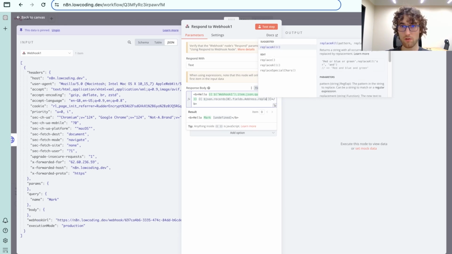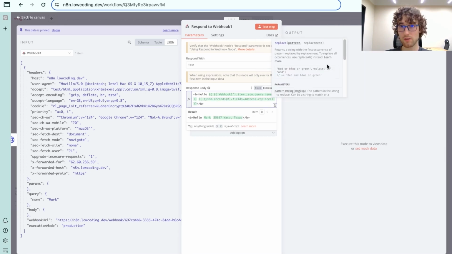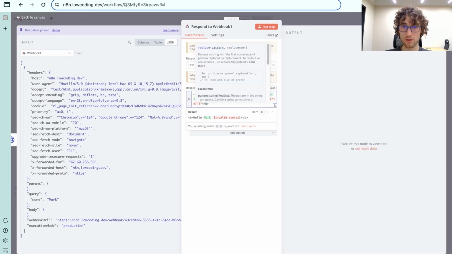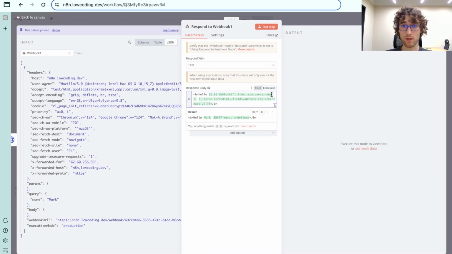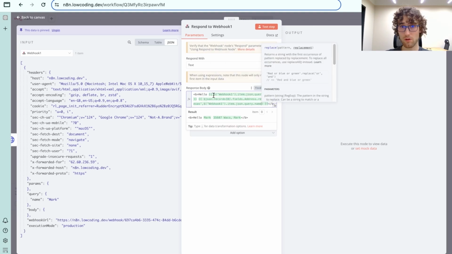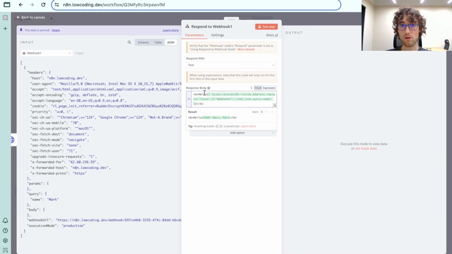For example, it will be replace, and in the replace function, you see the description of the function. First of all, we need to specify what we want to replace. It will be Texas, and then we will specify what it will be replaced with. It's my name. Now we see that we have the address and Mark.